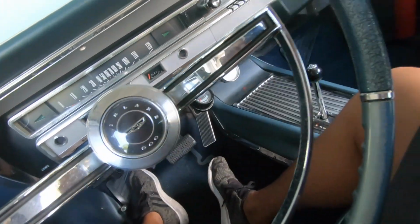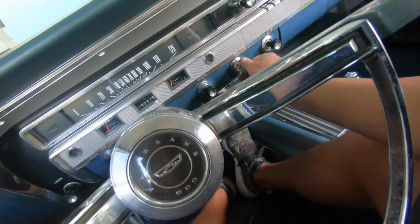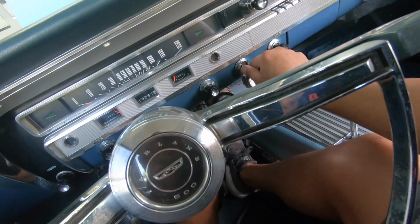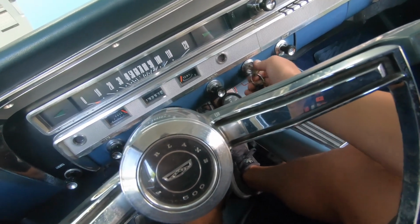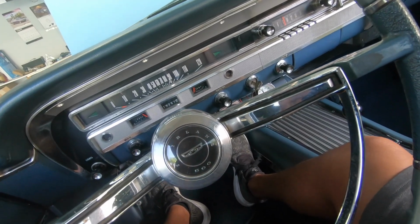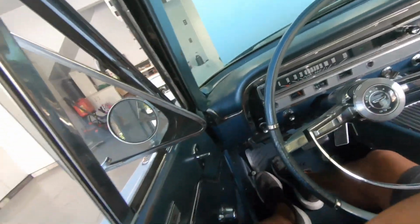Now the real test is, will it fire up with the new spark plug wires? Let's check and see. We can only hope and pray. Here we go. First try. Second try, baby. Second try. She fires up. Let's go ahead and go check it out with the engine running.